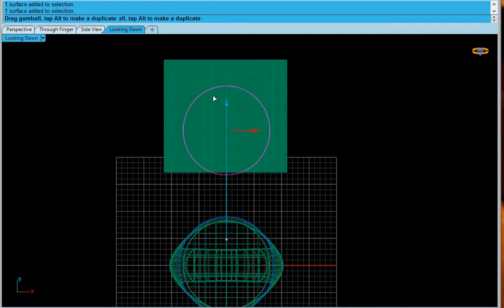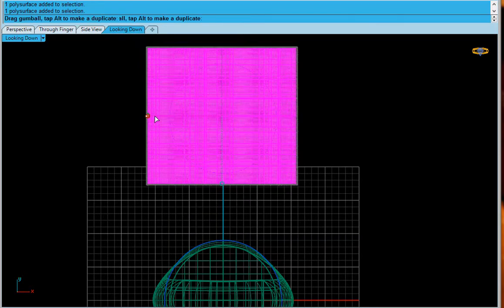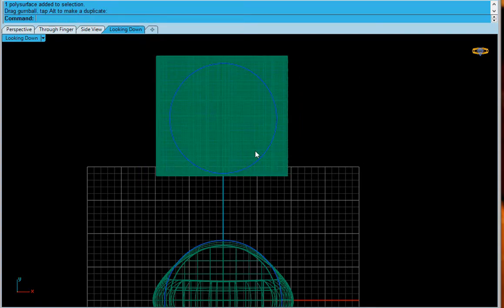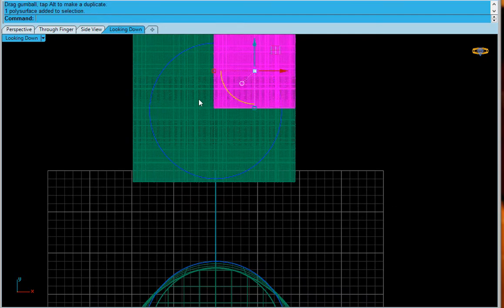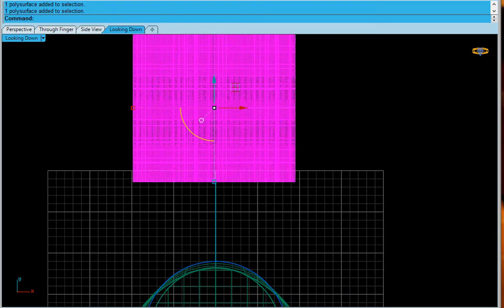So I'll take that edge, I'll just scale these down a little bit more. See if you can get a picture with more detail on it, then you don't have to mess about doing this, which is probably better.